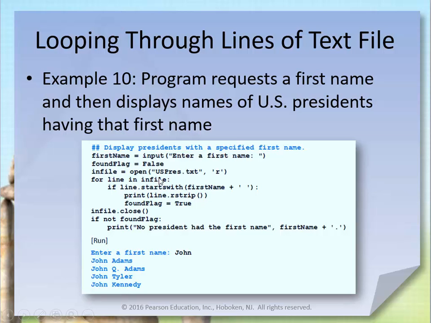For each line in the file, we're making this conditional statement. If the line starts with the first name that we input up here, plus a space, because that's how we know that it's a full first name. You wouldn't want two names that happen to start with the same first characters to match. That's the purpose of the space here. And then we're going to strip the newline off the end, and we're going to set the found flag equal to true. So we're going to roll through each line in the file and print it out.